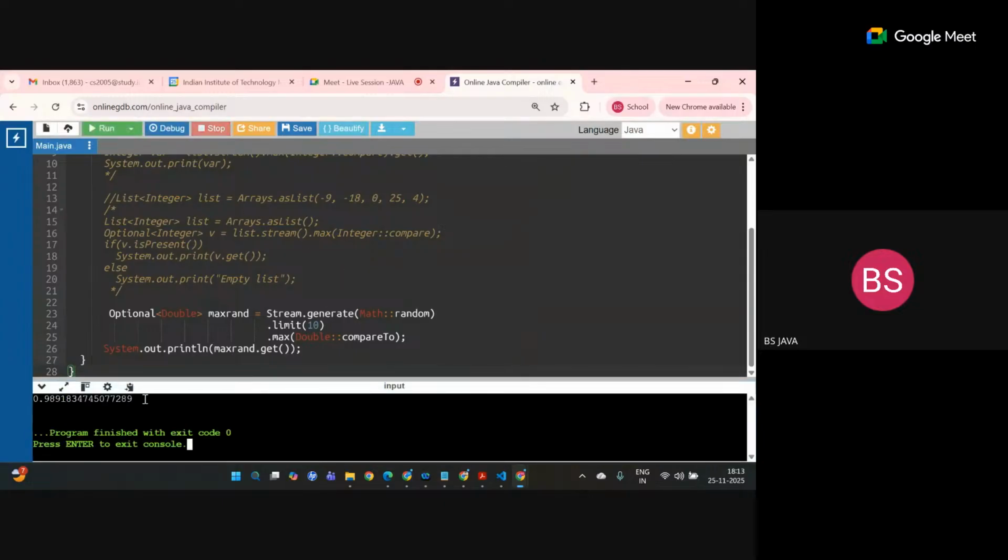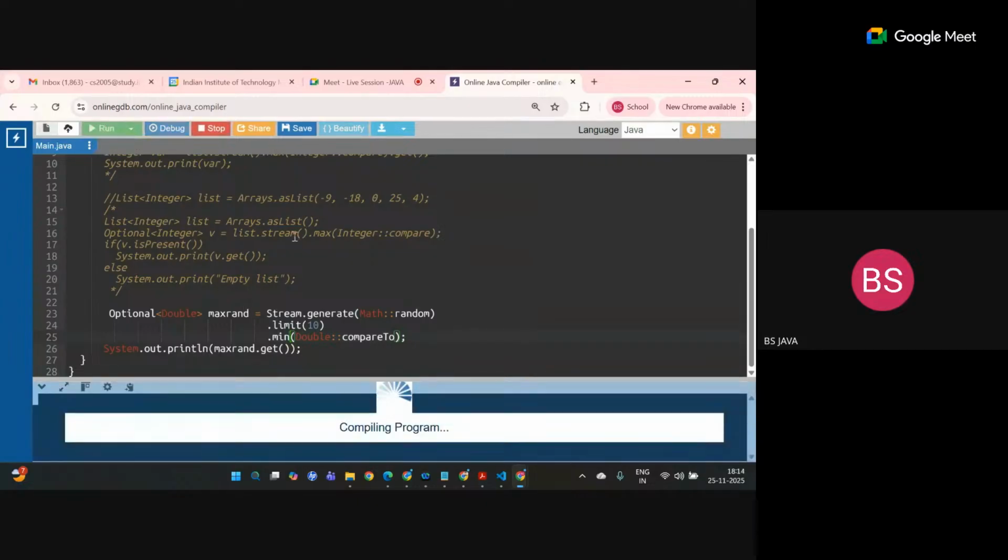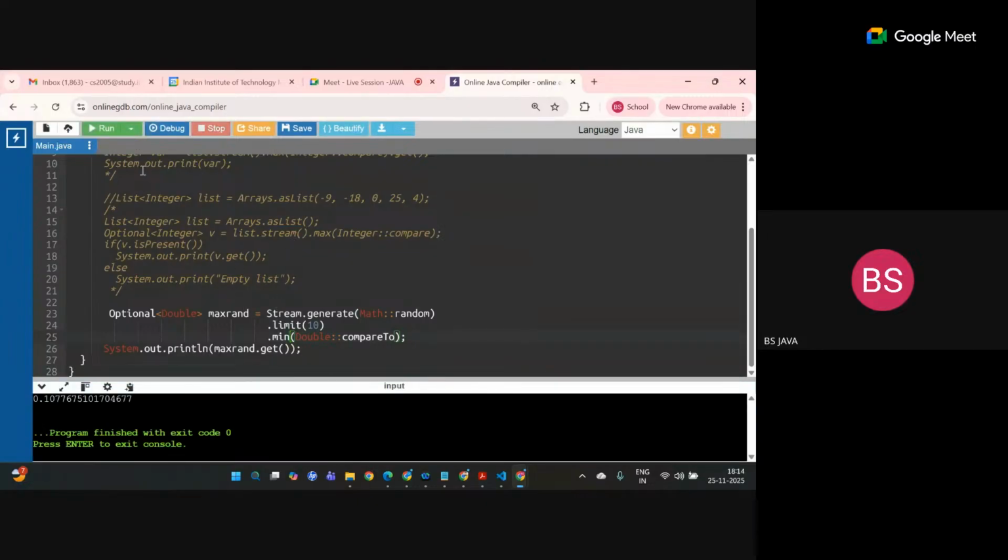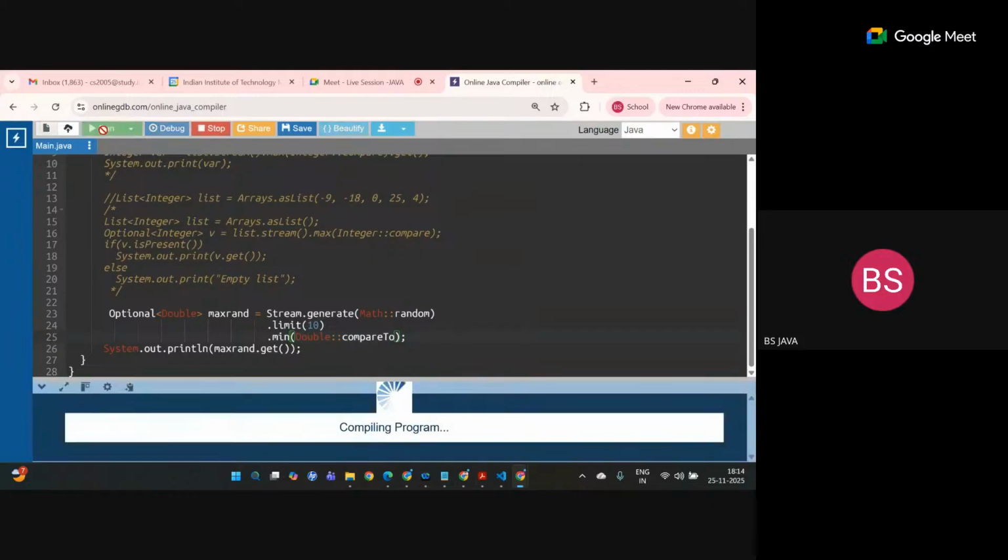So this is the maximum value generated. Similarly, if you change it to min, it gives you the minimum value generated. But every run it will change because you are generating random values.